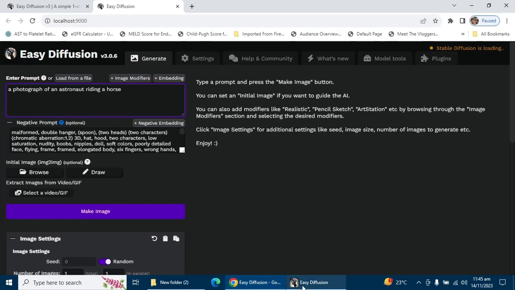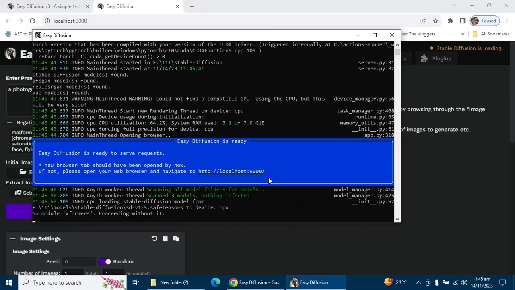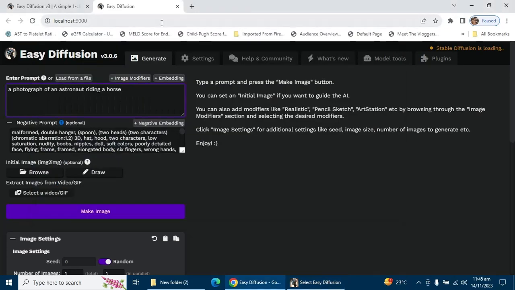If not open, then copy this link and paste it in your web browser. So here is your Stable Diffusion installed with only one click.